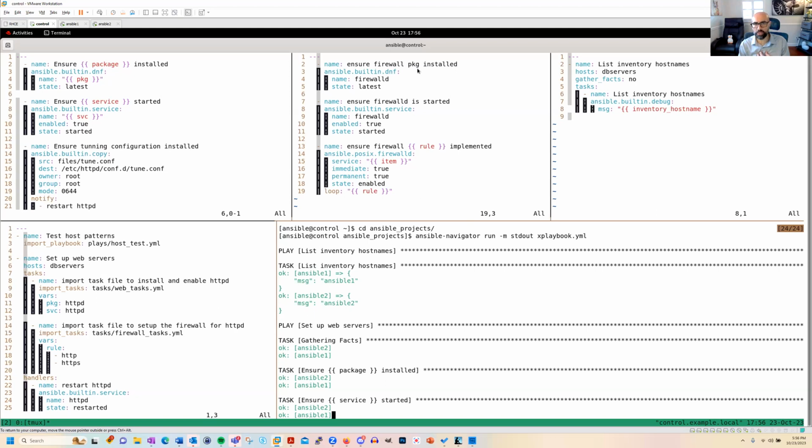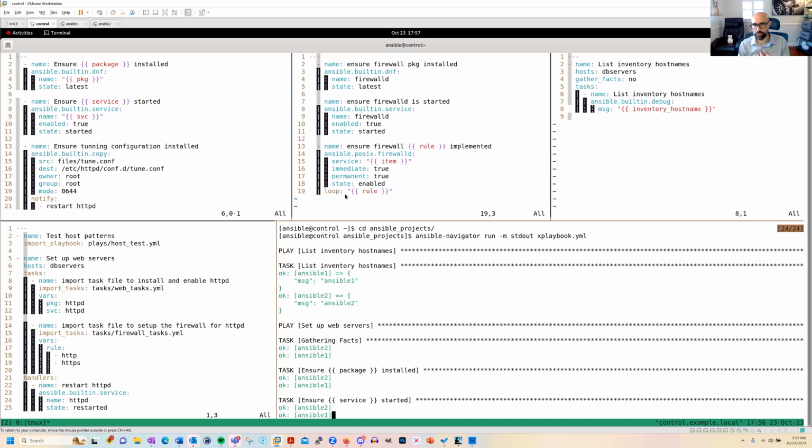And what we're doing here is we're making sure that the firewalld package has been installed and it's the latest one. We're making sure that the firewalld service is enabled and started. And we're making sure that we open the web ports, and that's HTTP port 80 and HTTPS port 443.